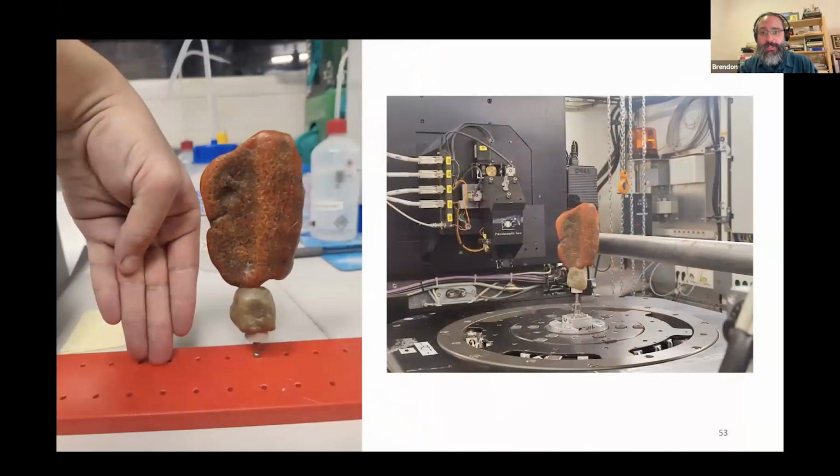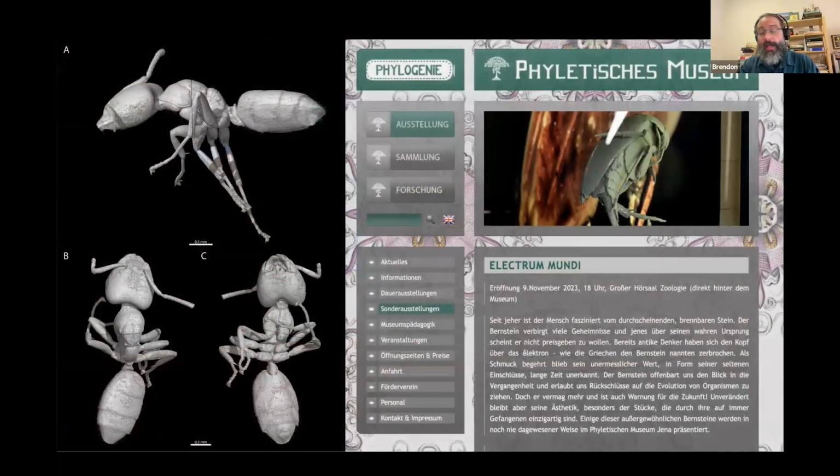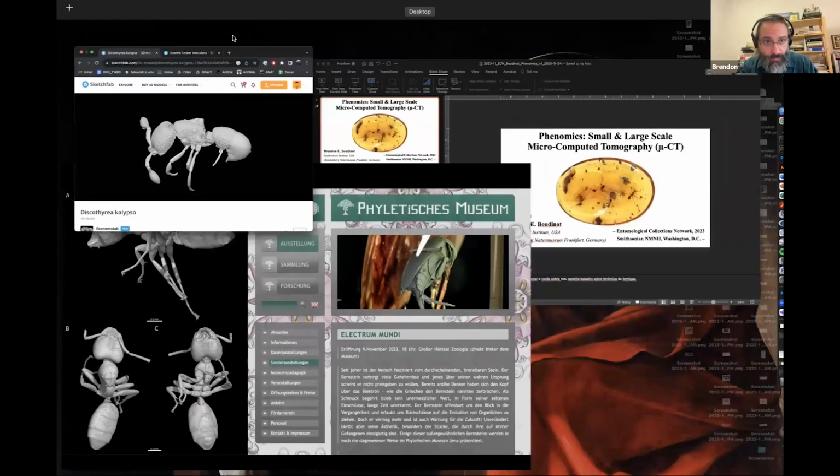Some of these were giant and actually opaque, so we used the X-ray to scan through them to determine if there's any fossils in them. And for some of them, we found fossils. So here, for example, is an ant, and we're using this for a revision right now. Here's a 3D printout of a certain fossil.